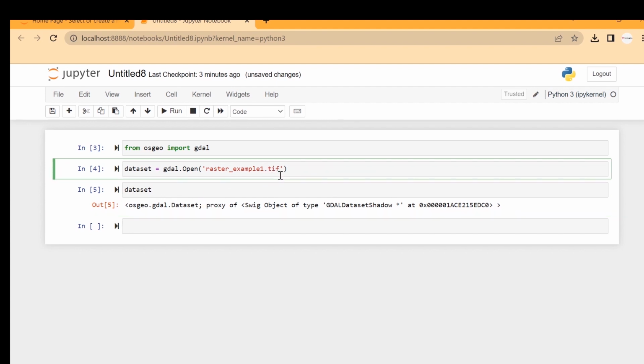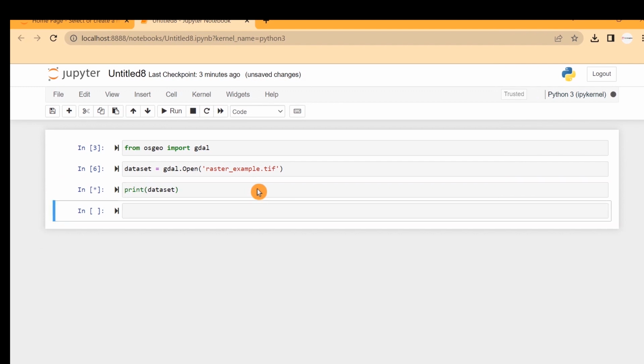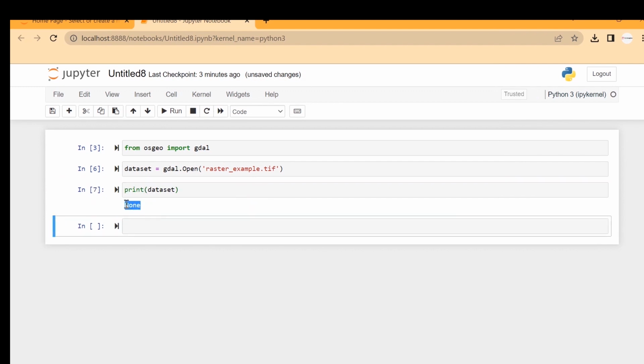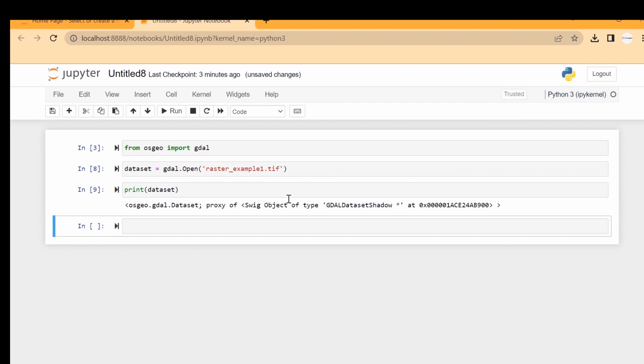Now suppose you made some mistake while specifying your path, and you print this dataset, this will give you None. That means you have specified your path incorrectly, so you need to be very careful while specifying your path.